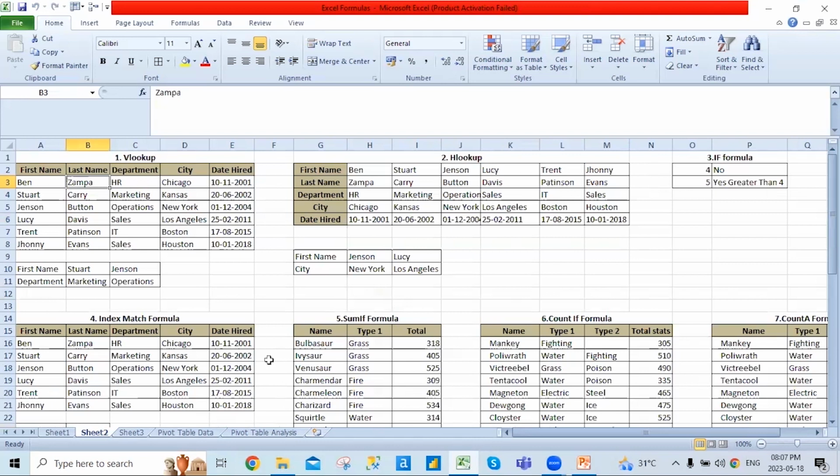VLOOKUP is what I use whenever I am going to look up data by using array functions. Generally, the definition of VLOOKUP is to find data in a table or a table range by rows. That is called a VLOOKUP for us.